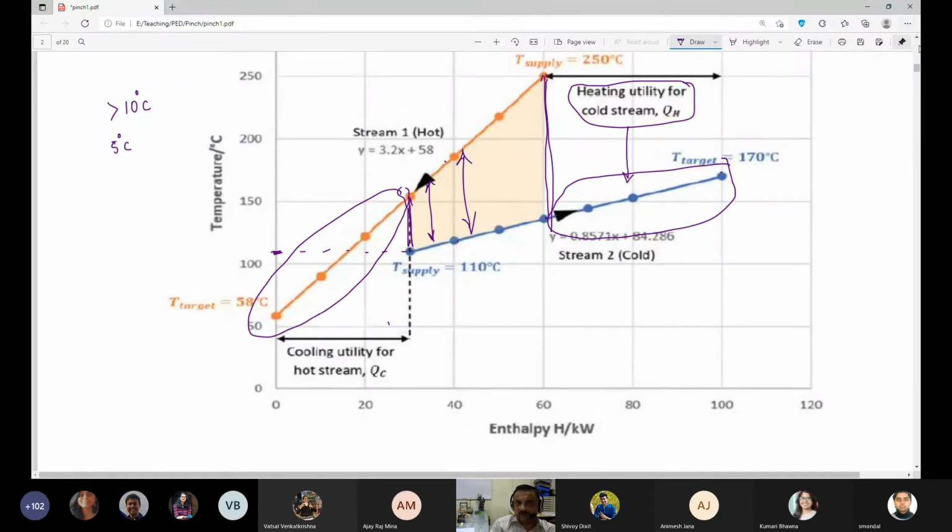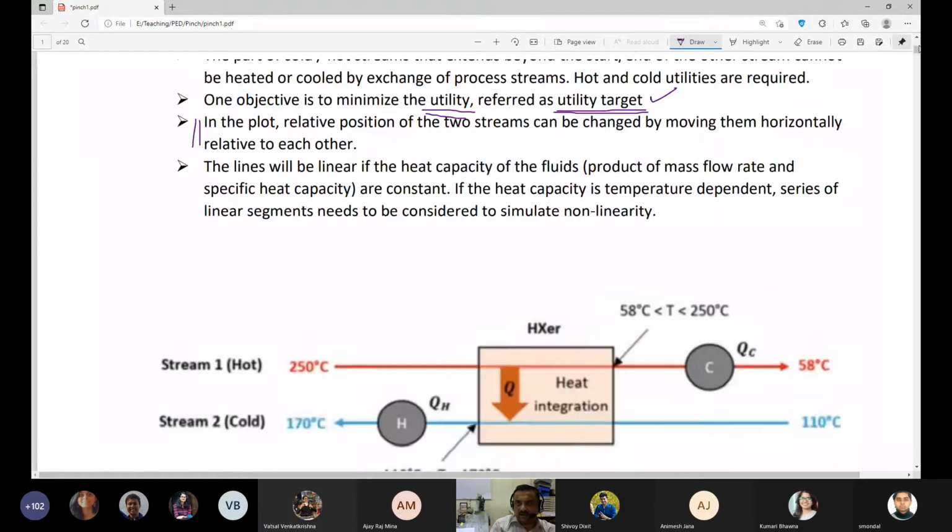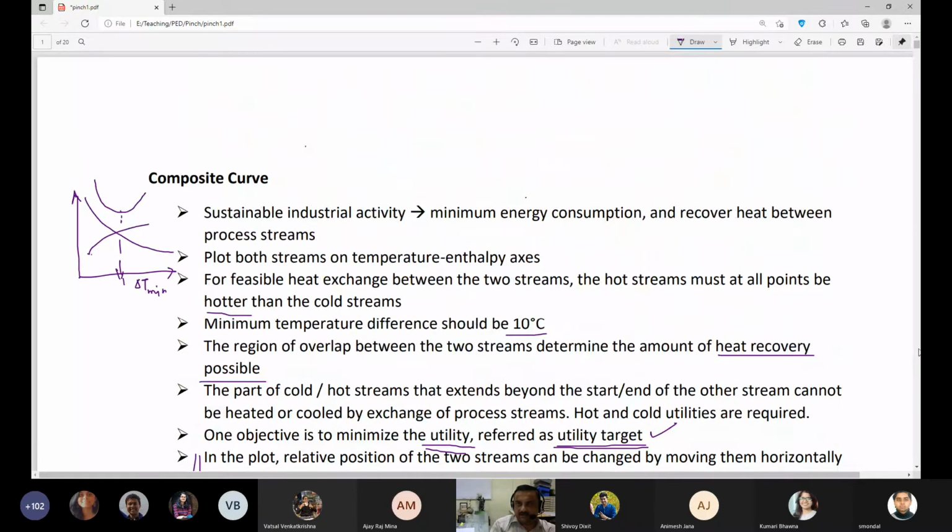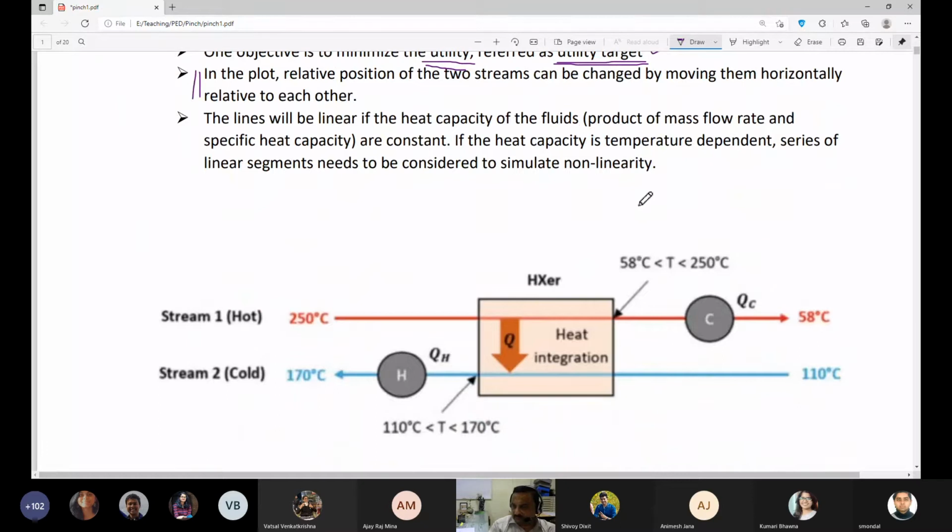In our subsequent figures, we will just simply call it CP, not C subscript P, and that is the overall heat capacity of that fluid. That is basically the product of mass flow rate and specific heat capacity. Now, if you assume this product to be constant, why would you expect it to vary? Because you're changing temperature, and heat capacity can be a function of temperature.